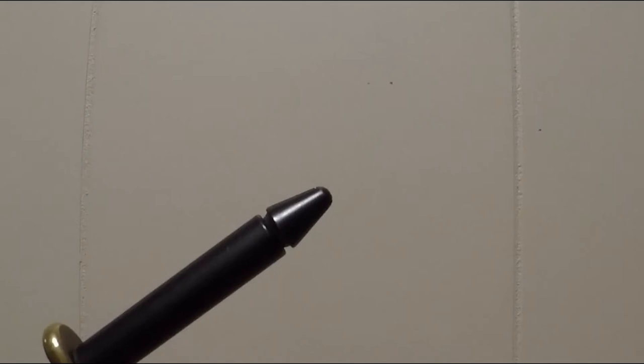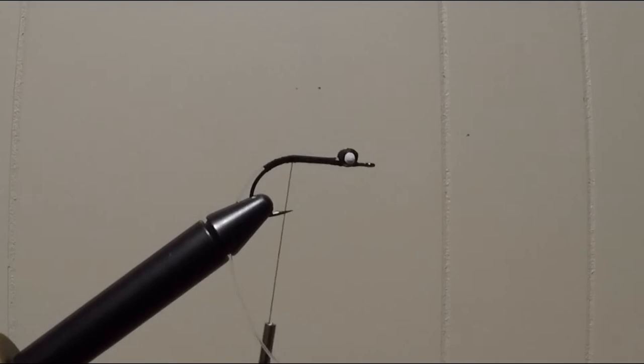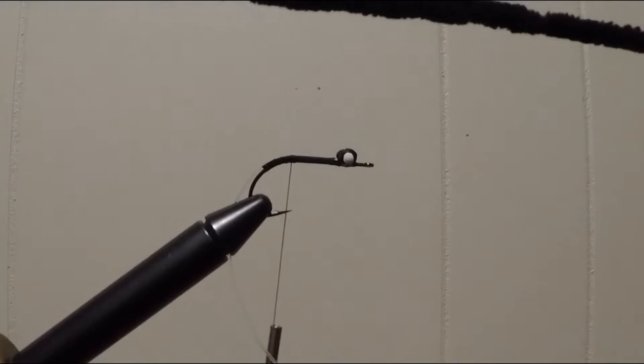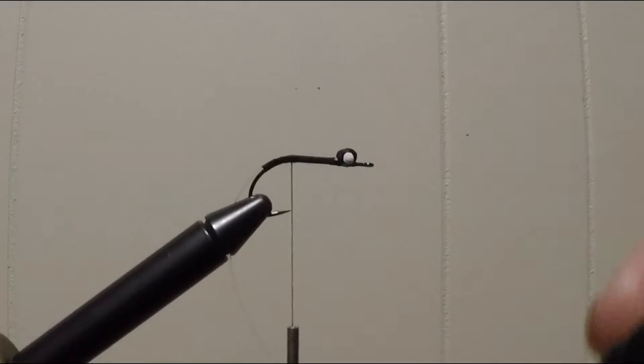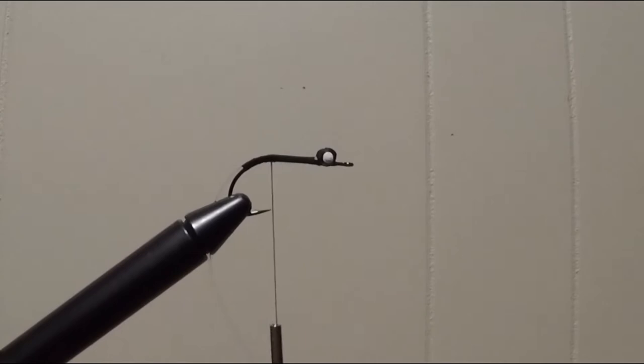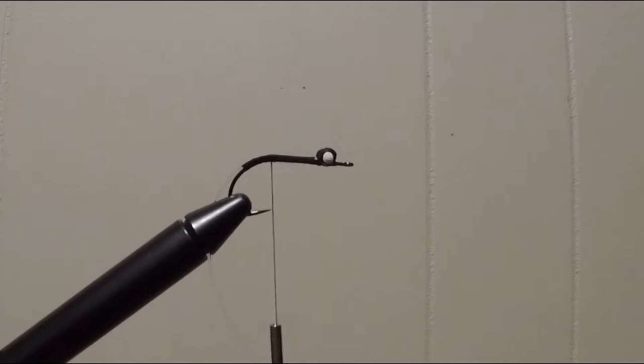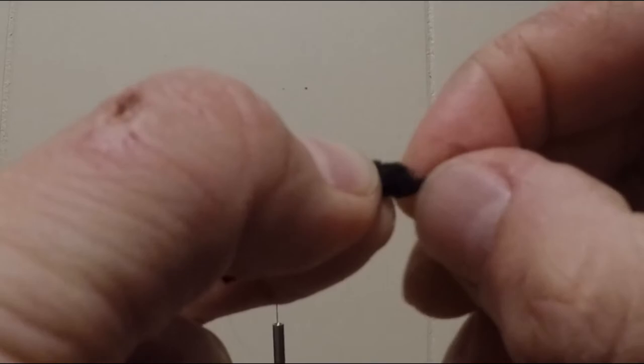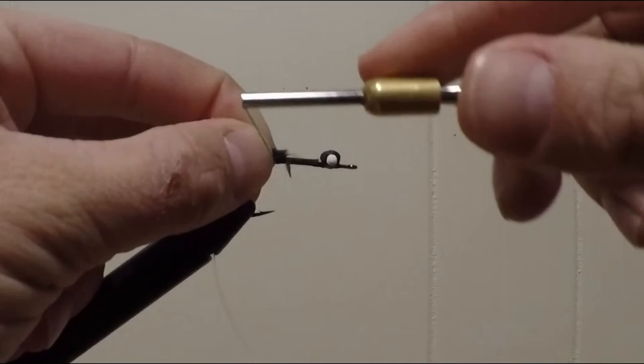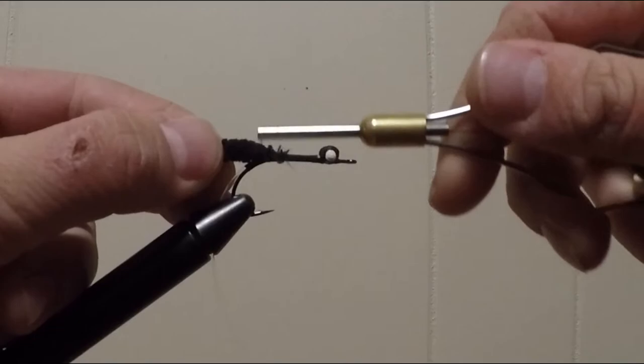I am going to show you another way to do this fly using that Bernatts thread. So what I have done is I have gone ahead and finished the fly to the point where I am ready to add the tail. Now to add the tail, clip you off a section of that Bernatts that is about a foot long, maybe just a little more. But what you are going to end up doing is doubling it over. You are going to twist it and double it over. So when it is all said and done this tail is only going to be about 6 inches long, which is maybe just a little more than the dragon tail. But it is not going to be nearly as thick and it is not going to have much of a taper to it. So what you do, it is chenille. So you take those first few threads and tease them out. And then use a pinch wrap to capture them onto the hook. And then you wrap it back. Really bind this down. Really bind it down. You don't want it coming loose.